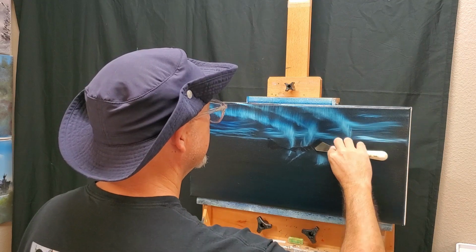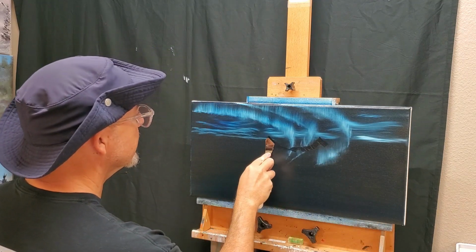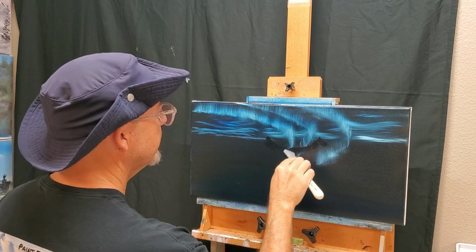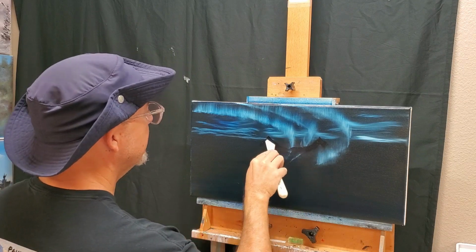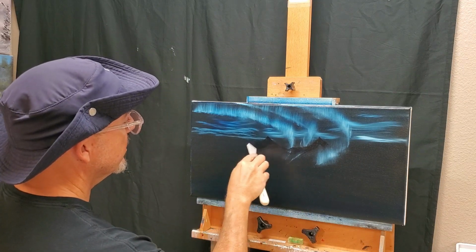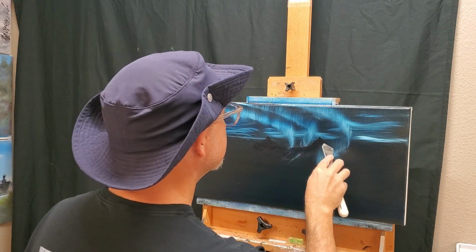We'll have a little mountain starting there. Maybe it's just got a little peak sticking up against our little lighter touch of sky there. And we'll just do something with it as it comes down. I didn't have all this decided and worked out beforehand. Like I said, that's part of the magic of this style of painting.